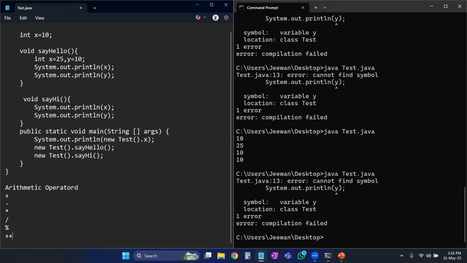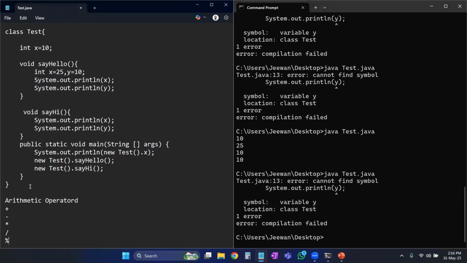And apart from that, we have increment and decrement, plus plus and minus minus. We will discuss plus plus and minus minus later on. For the time being, we have plus, minus, multiplication, division, and modulus.